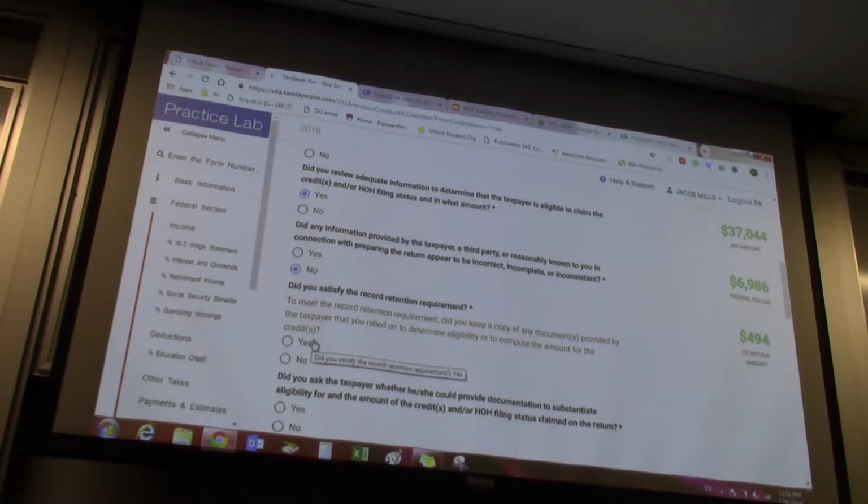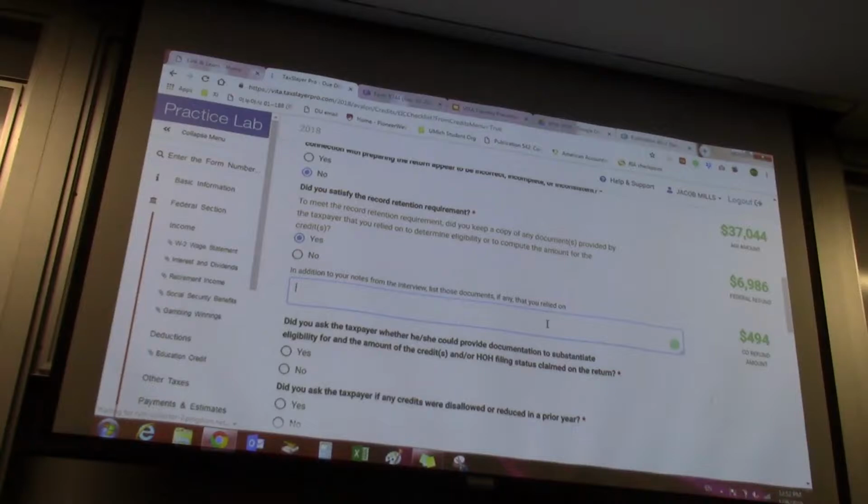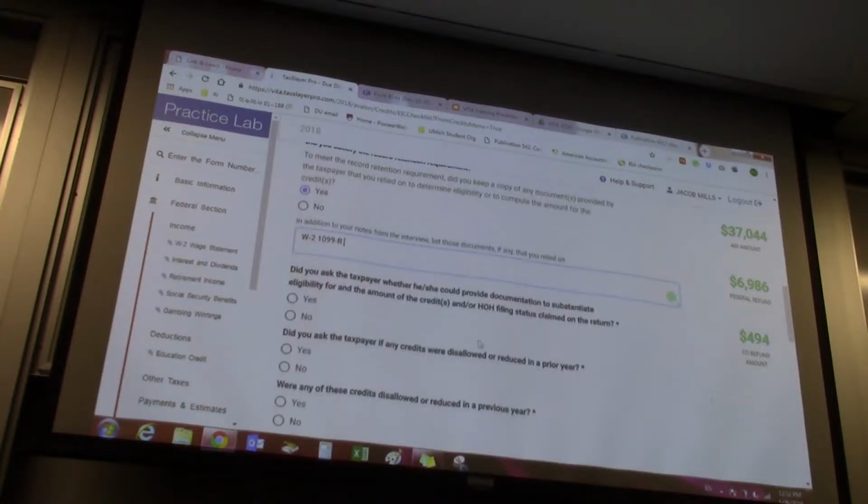But anyway, of the W-2 and 1099, we should keep just one of them. So, yep, we are going to keep it. Let's say this person got a W-2 and 1099-R, write something there. Did you ask the taxpayer whether they could provide documentation to substantiate? We did ask.